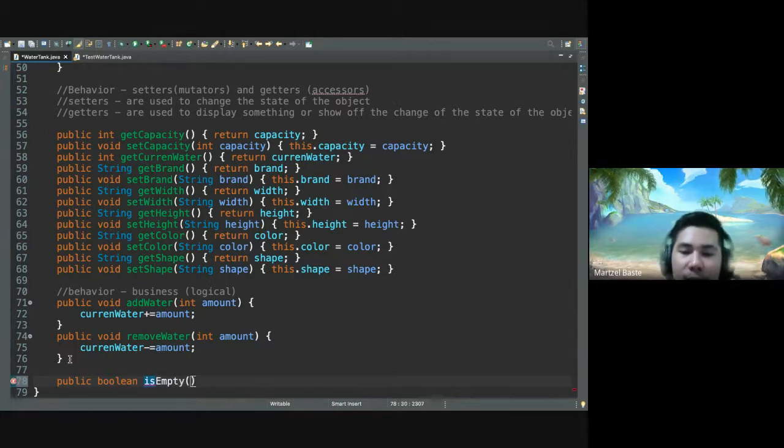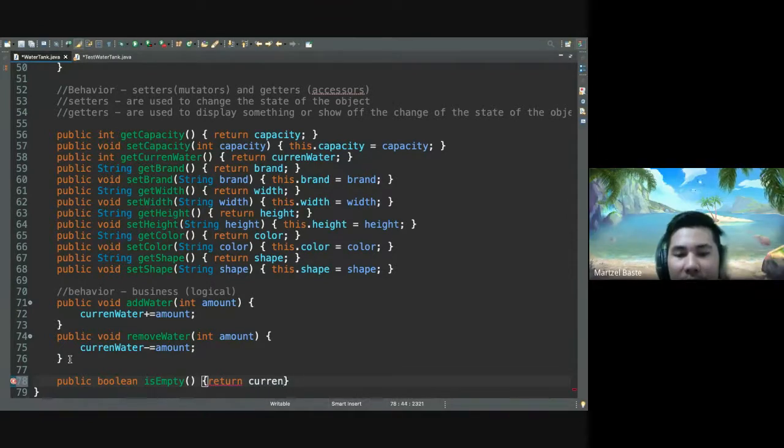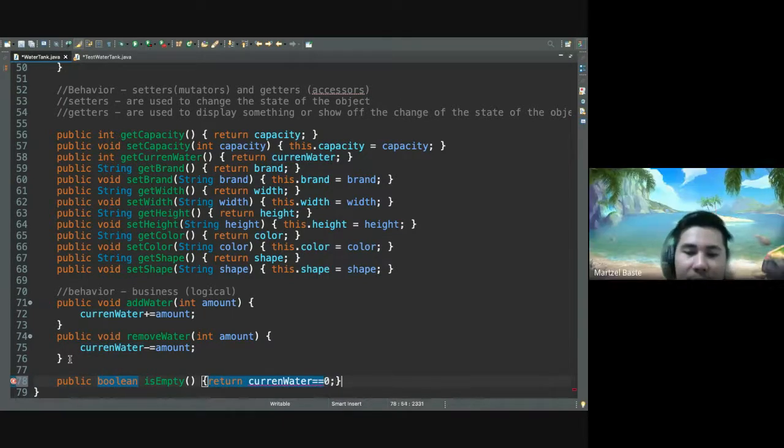Return, para mabalo kung empty siya, return capacity, current water equals to 0.